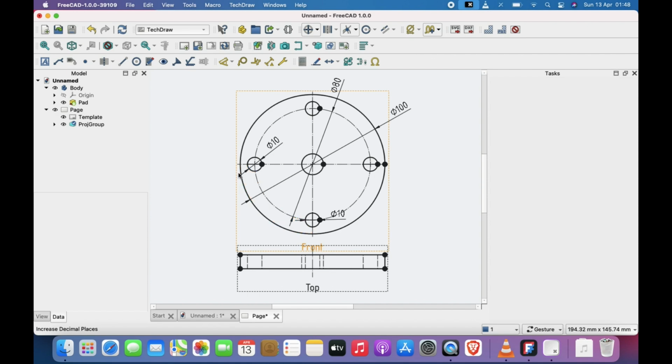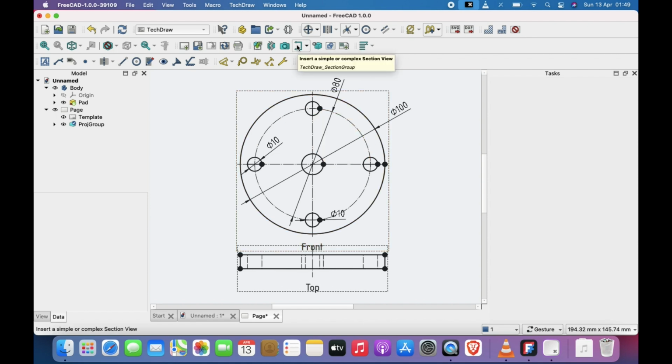If you are in engineering, you probably know what a section is, but in case you don't, a section is like me cutting through this part like this and then showing maybe this side or this view of it. So very quickly I will show you what that looks like. A simple section is really easy to do in FreeCAD, and this is how you do it.